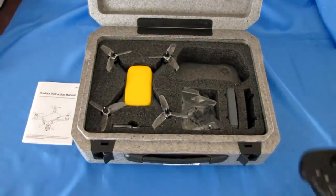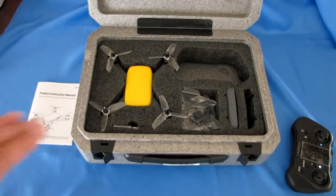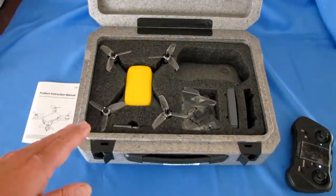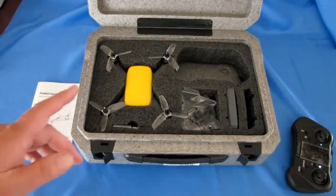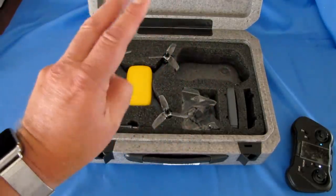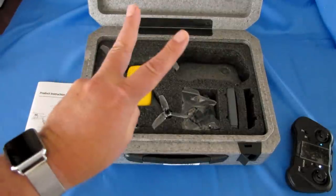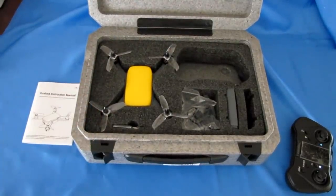This uses the HelloWay app, available on Google Play and iTunes. Through that app, you get FPV video and telemetry. It also allows gesture control, so you can take photos and videos using your hand — though I think that's a bit of a gimmick. Let's go fly this 1080p HD camera drone out in the field and see how it flies.